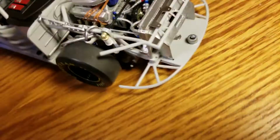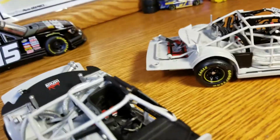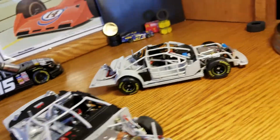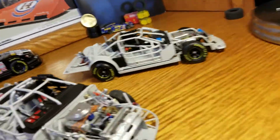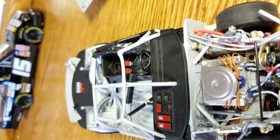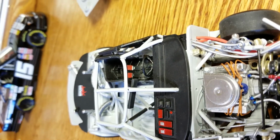So here, let's take a look at the seat. That's your seat. Goodness gracious, this is getting really wobbly. Sorry for this terrible camera work right now. There we go. All right, so there's your seat. Your steering wheel, mirror, things like that. Steering wheel does turn, not very much.